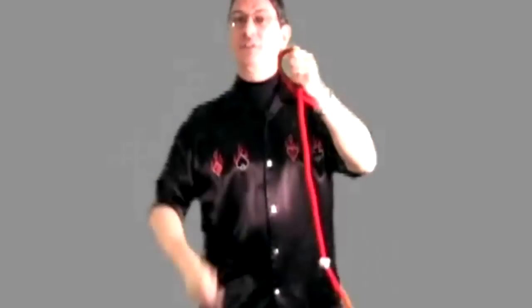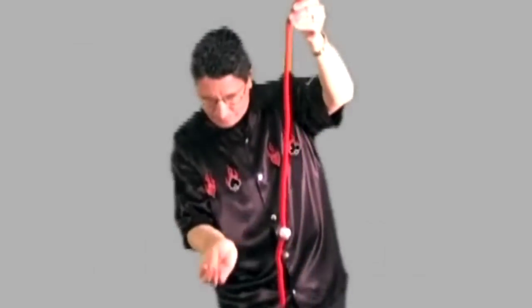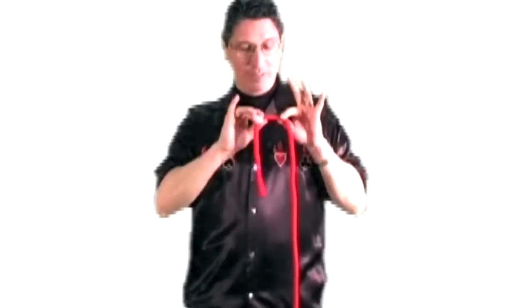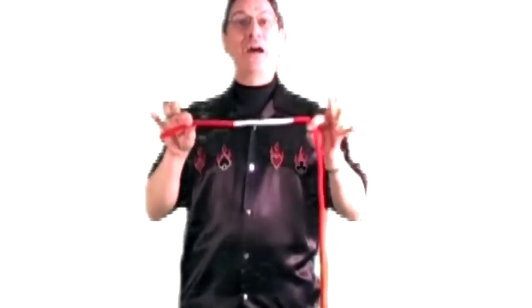And if you have some magic dust, which conveniently enough I do — just reach into the pocket, get a little handful, just a little sprinkle. Watch the knot. That turns it into a sliding knot again. I could slide it all the way down to here. And if I blow one last time, what that does is fuse and weld the rope and the knot together, dissolving them together as one. Ladies and gentlemen, this is the mystery of the acrobatic knot.